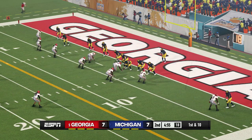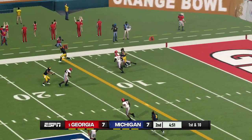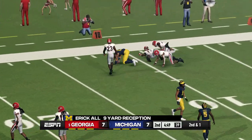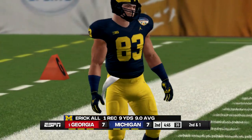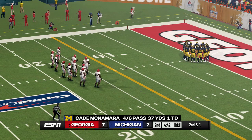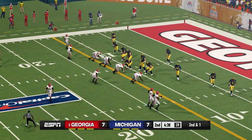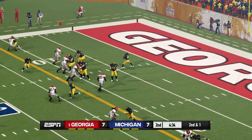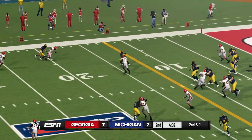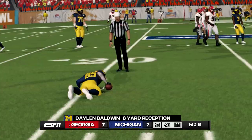Offense lines up in a five wide set, and a defense anticipating pass here. They'll bring him down at about the 11. Short yardage situation here. It's second down and 1. They'll spread the field here. Let's see what the defense does with a five wide outlook. He's taken down around the 18-yard line.